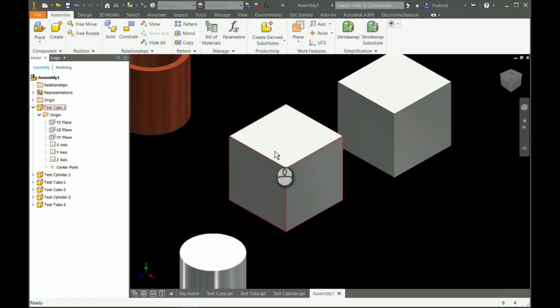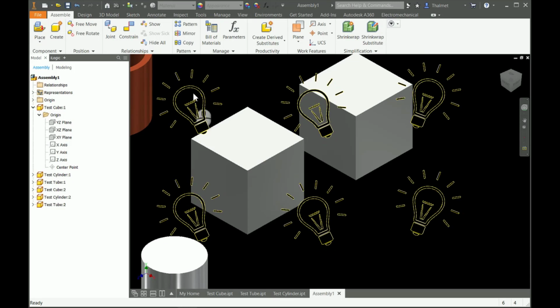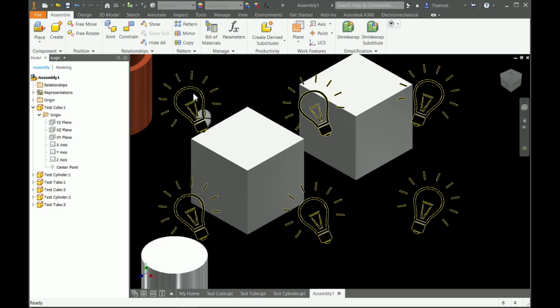So I'm going to zoom in again and do that. My origin planes cut through the center of my part. Same with my X, Y, and Z axis, and the center point is at the dead center of that cube. Now we should start seeing why we do this. This allows us easy access to mid-planes if we need them, or a mid-axis, or the very center point of a part. So hopefully the light bulbs are clicking off in your head now. That's why we constrain things to the origin and try to center it around the origin.